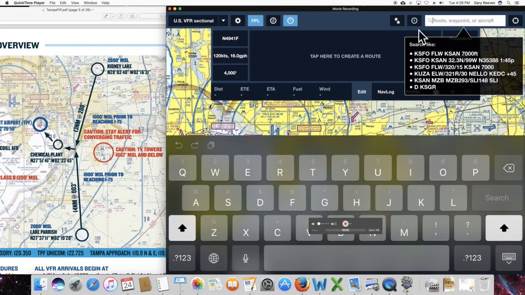And then I can do the same thing from the south. Lake P, whoop, mistyped it there, Lake P, Entry, Chemical, KTPF, search.